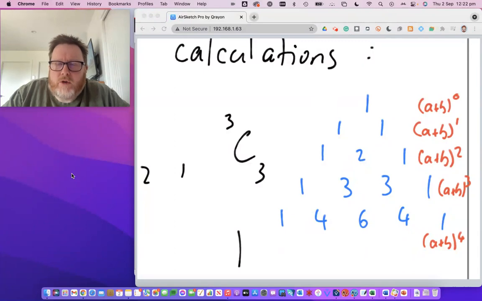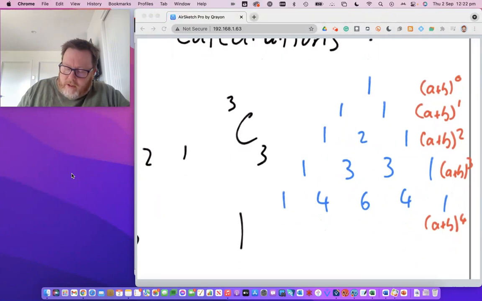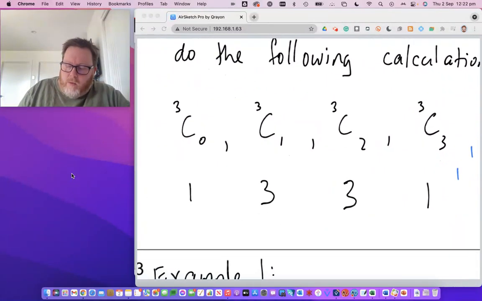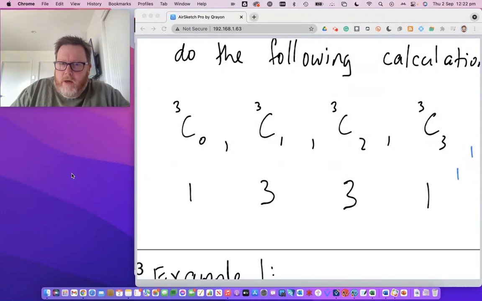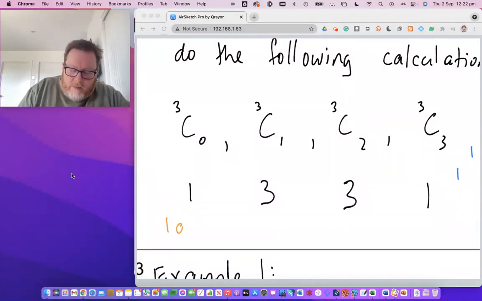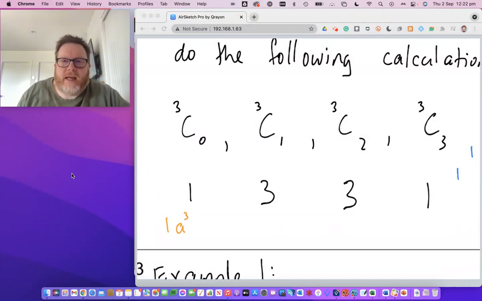And do you remember how Pascal's triangle works in terms of how we expand? I wonder if you do or not. Let's just deal with 1, 3, 3, 1 and we'll go through that to remind you. So this is the starting coefficient. So we go 1 and then we would take the first, the left hand of the plus sign I suppose and we would raise that to the power of the highest power. In this case it's 3 because it's on the third row and then b would be raised to the lowest power which is 0 and b to the power of 0 is just 1.